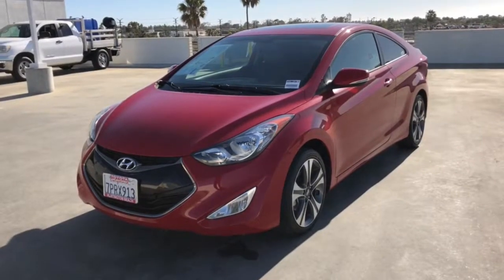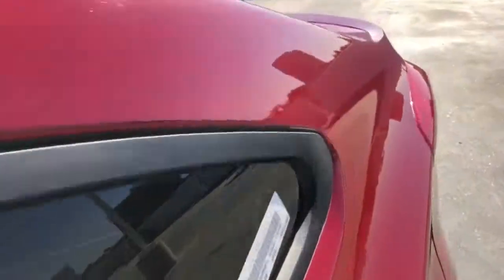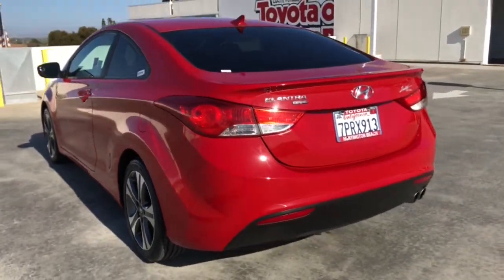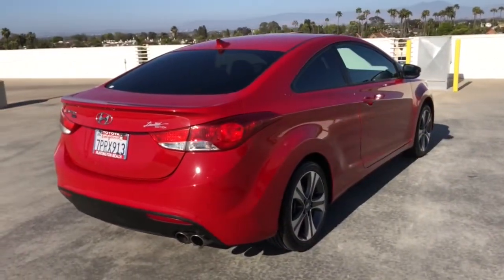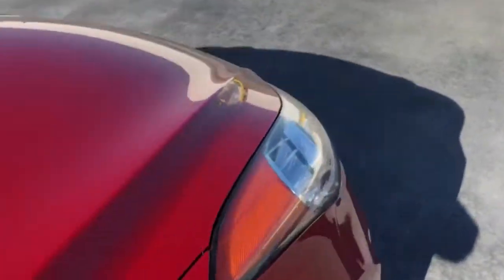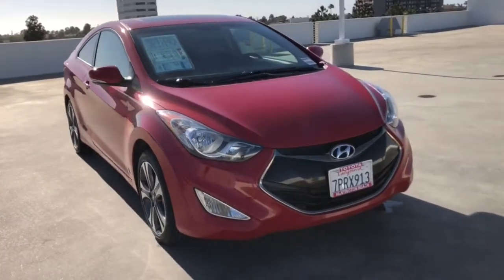Hop into the 2013 Hyundai Elantra. With less than 45,000 miles on the odometer, this vehicle provides excellent value. Make a fresh start every day in this modern tech-savvy Elantra. With svelte styling, loads of driver-focused tech, fuel-efficient performance, and a suite of the latest safety features, this smart compact sedan brings new energy to every drive.